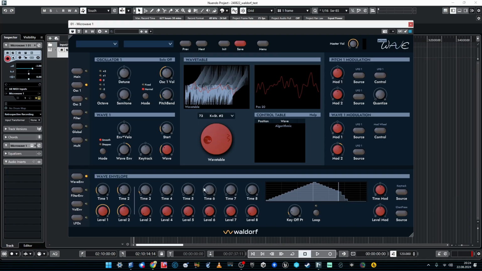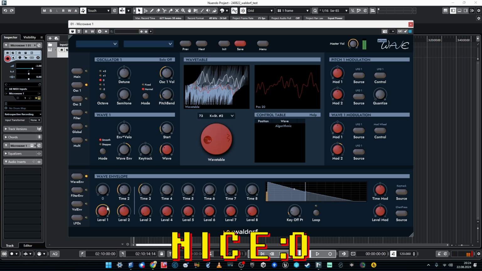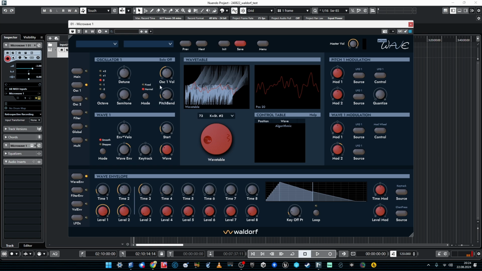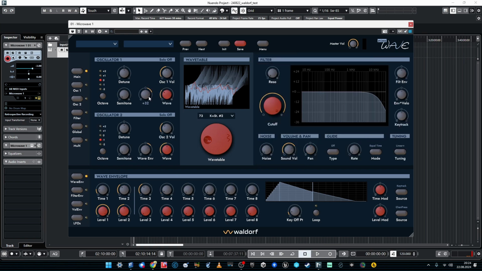And here I've got something called wave envelope. Oh, wow. So yeah, this is this envelope I set up here exactly. So I can make my wavetable move differently.